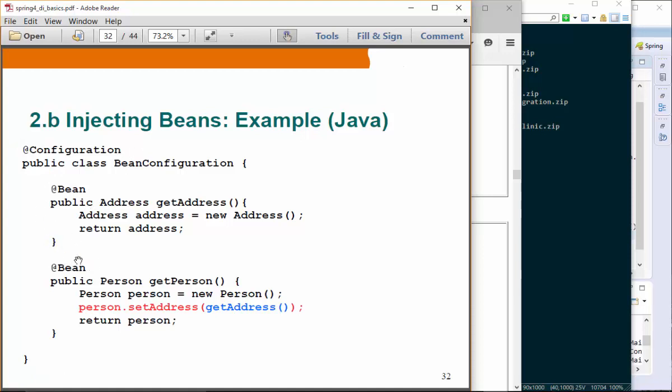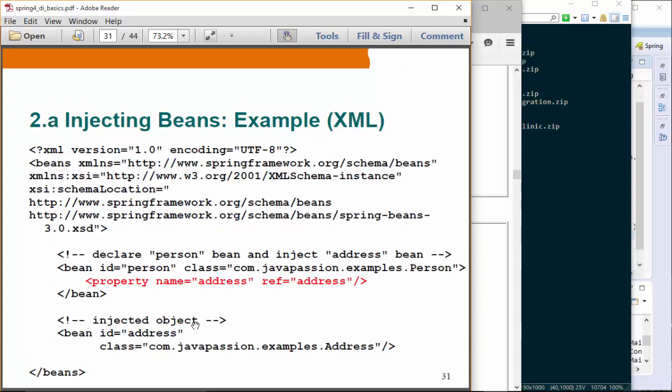Basically, you are saying that I want to create an object of address and an object of person. However, the address object is a dependency in the person class. So we are going to use a setter method of the person object. We create a person object and then call the setter method with the result of calling this address method. This is the same thing as this.